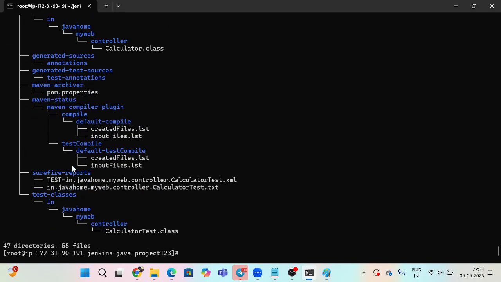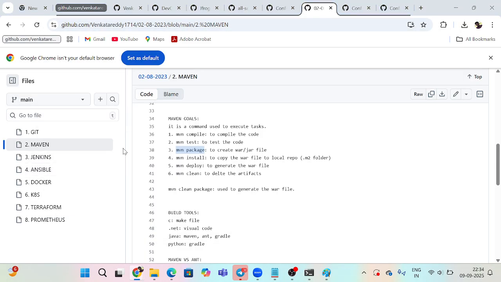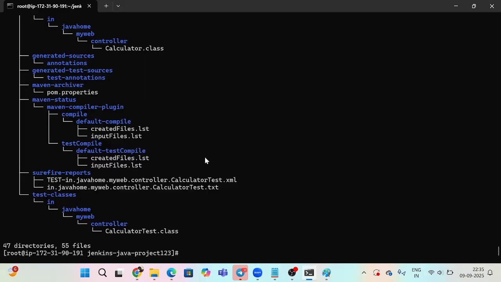By using this war file, now install means to copy the war file to our local repo. Why are we copying to the local repo? Because the .m2 folder is there.